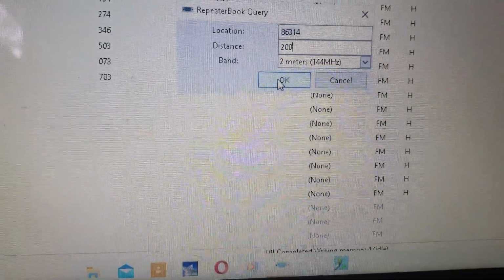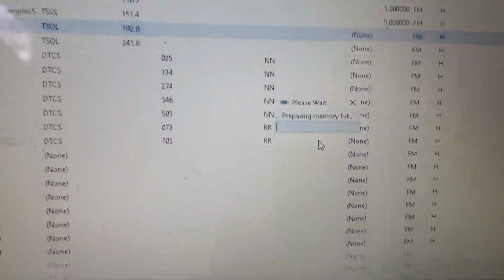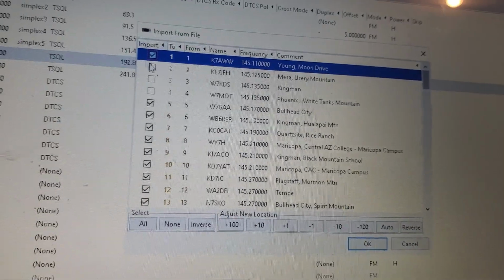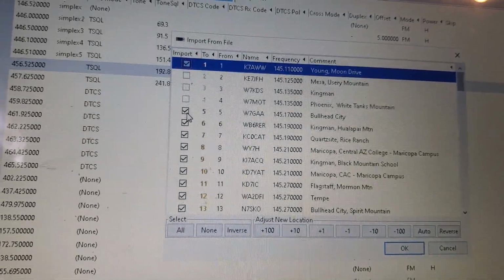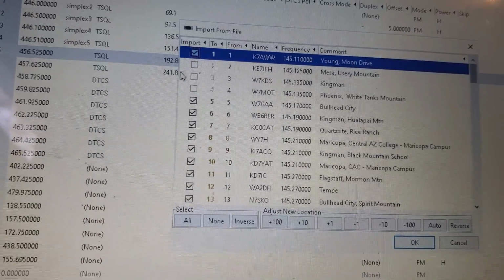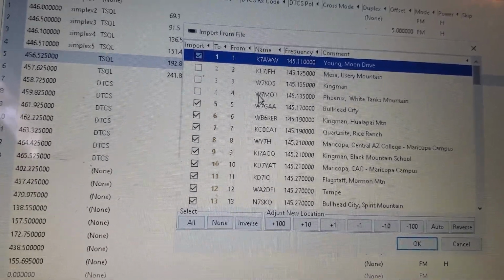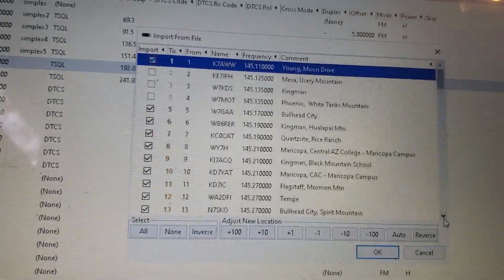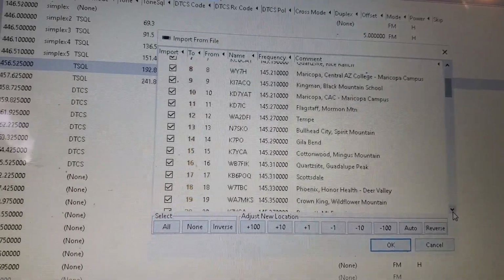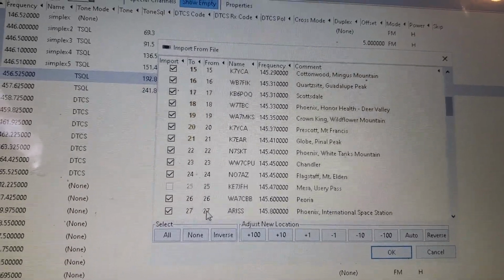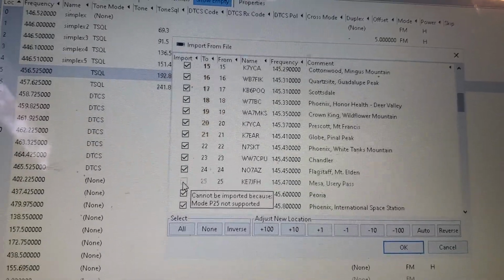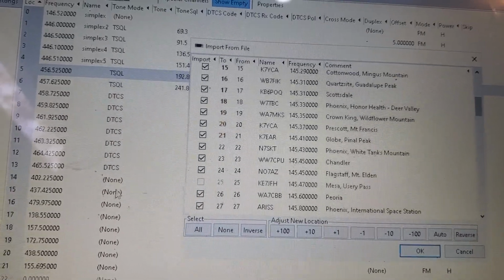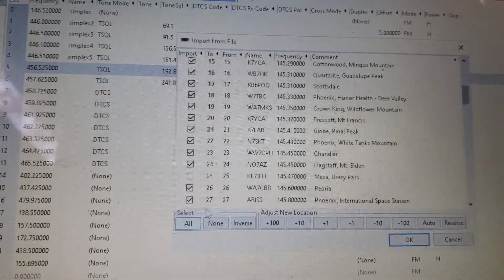And it might end up being too many frequencies. So what it should do is it will move it over here, okay? And it's actually automatically adjusted it for number 5 on through. These other ones here, I don't know why they're in light color. Maybe that's because repeater book shows them as not active. You need to go through here and look and make sure there aren't other dead ones here. And then there's a way to remove those so that you don't have that empty space there, because it's really hard to move this stuff up into here after you've populated it in the list.